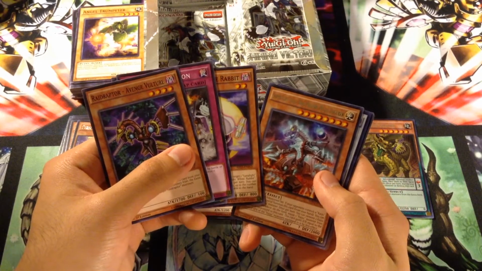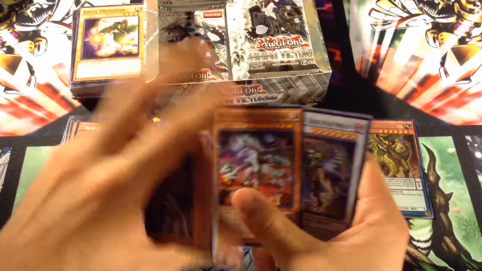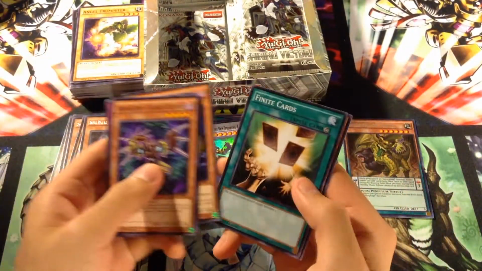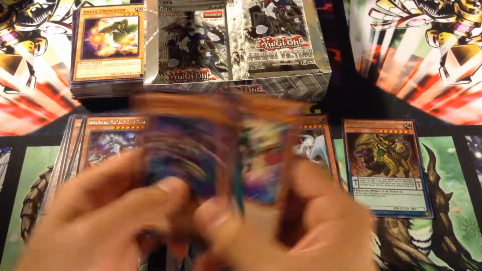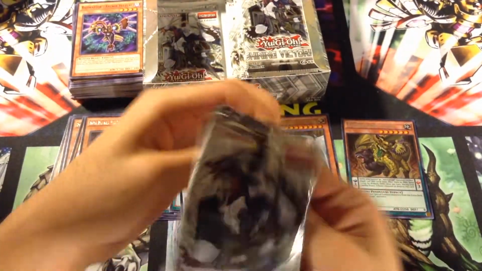We have Super Anti-Kaiju War Machine Mecha Doggran, and super rare Assault Blackwing Chidori the Rain Sprinkling. Awesome. Finite Cards, I like how they took off the in and just threw half of the cards down, but hand limit becomes 3 for both players. Oops. Sorry about bumping that camera there.